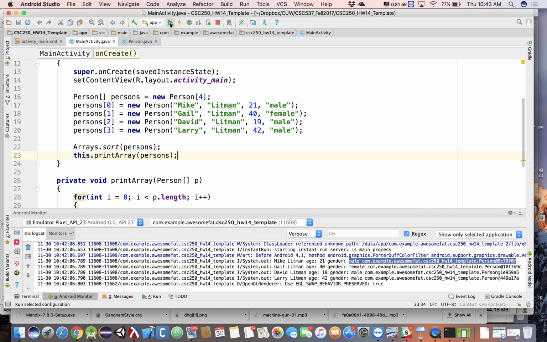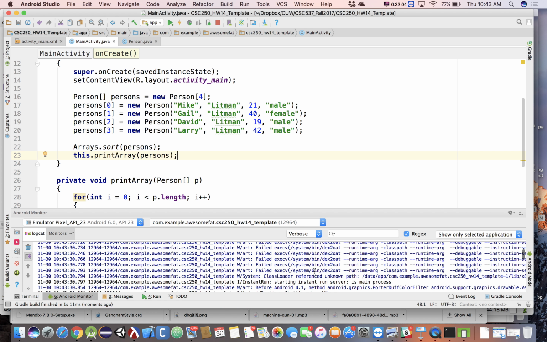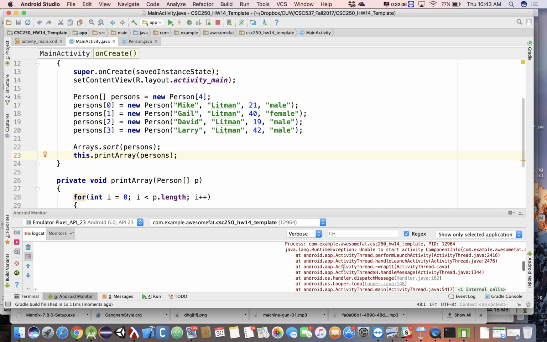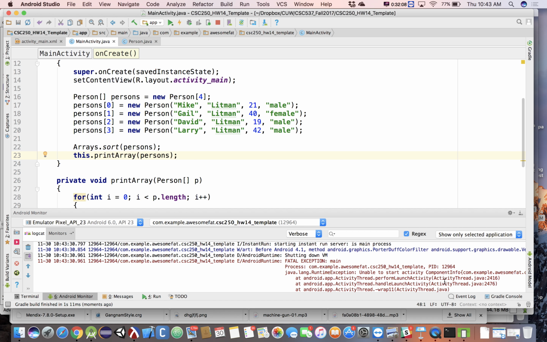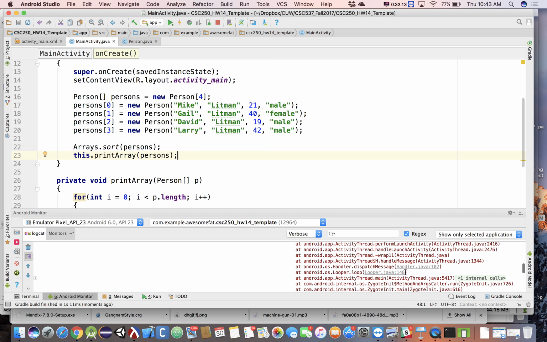So let's run and just see what this does initially. All right, so it's screaming at us, and it's probably going to tell us that this doesn't know how to compare.